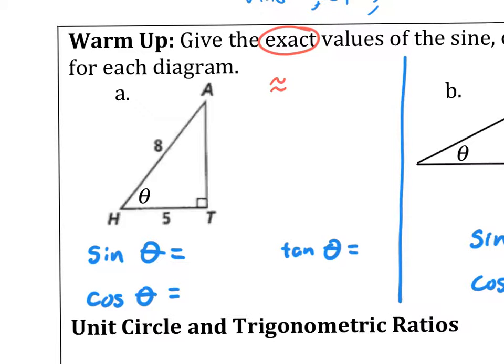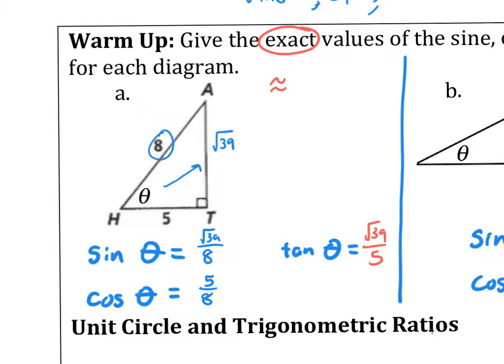So after we do the Pythagorean theorem here, we get the square root of 39. So now the sine of theta is going to be the opposite, radical 39, over the hypotenuse, which is 8 there. So the tangent of A, TOA, is opposite over adjacent. So we're still going to use this number right here, radical 39 over 5. And lastly, we're going to say 5 over 8 for the cosine there.